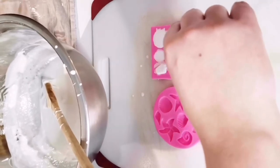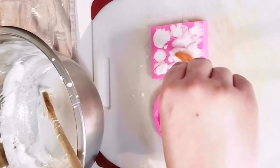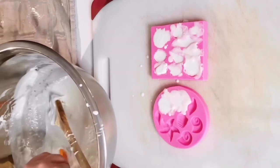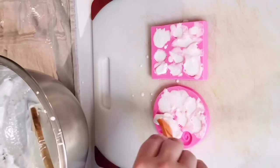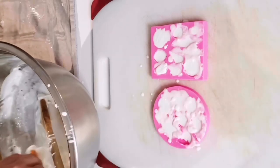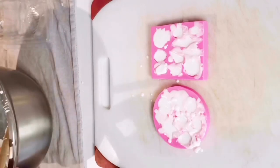It's already starting to get a skin on top, which makes it hard to keep the molds clean. Work quickly because if it's hardening it drips everywhere — it's really difficult with such small molds. You can break off the excess dripped soap since it forms almost like a skin that peels off easily. This is turning out better than last time even though it's still messy. Bigger molds are obviously easier, but these tiny shells will be a really cute addition to the beach-themed bath salts.